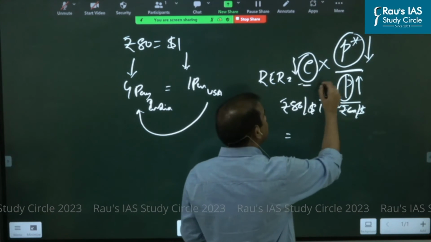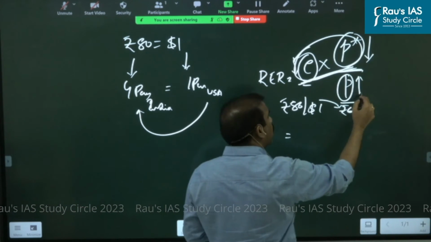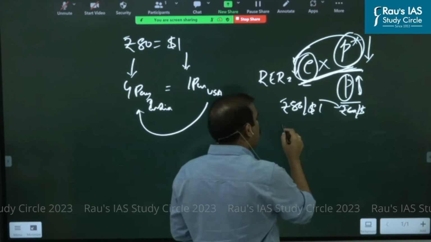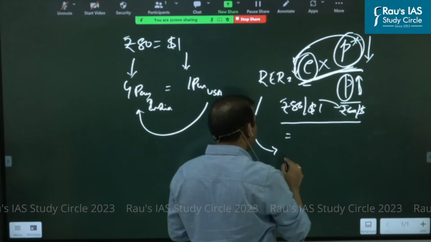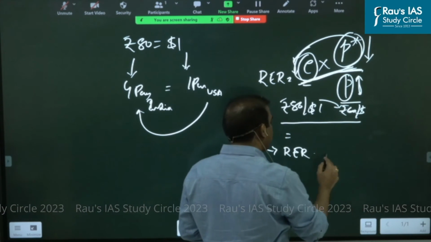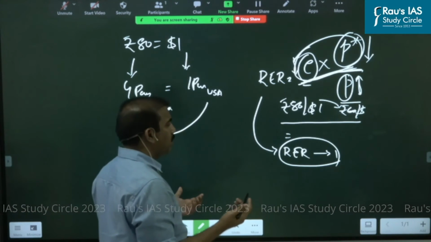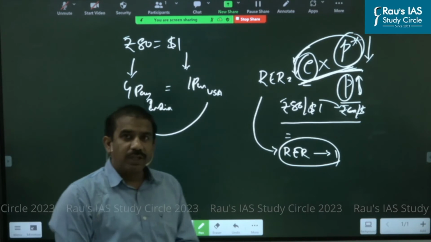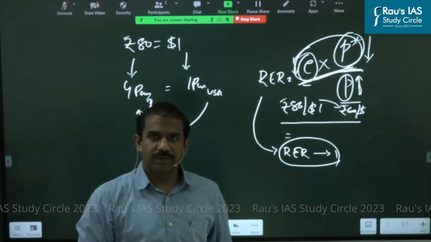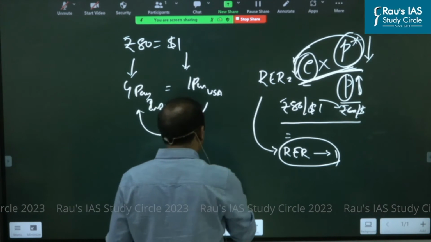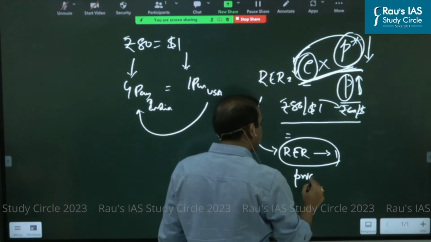So now you could simply see that the value in the numerator is reducing and the value in the denominator is increasing. To what extent this particular phenomenon continues, it is believed that it would continue until the real exchange rate tends to 1. So what does it mean the real exchange rate tends to 1? It does mean a certain basket of goods is more or less traded at similar prices in different parts of the world. And this is what we call the law of one price.